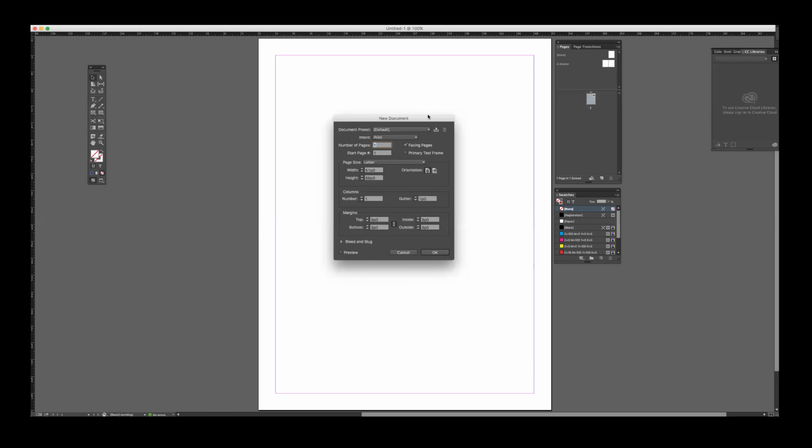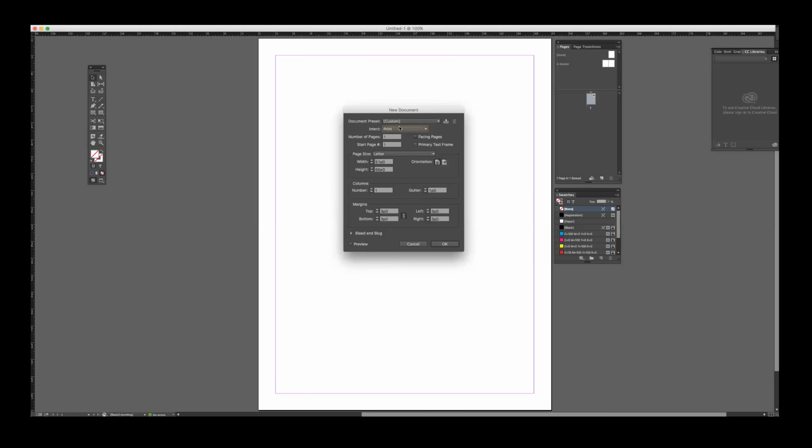If we were doing a magazine layout or layout for a book or anything that has multiple pages, maybe a pamphlet design, then yes, we would probably want to click Facing Pages because that would bring the pages side by side. But in this case, we don't need that. Okay, number of pages, we only need one. If you were doing multiple, you could specify the number, but in this case, it's just one. And intent is print, always. Sometimes that's a default on mine, so you can keep that unless you do work for both print and web.